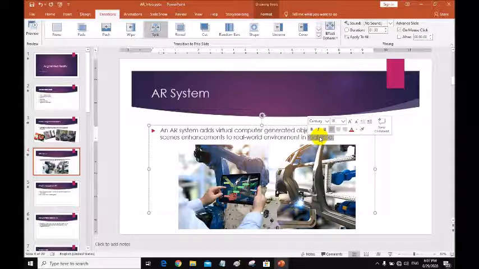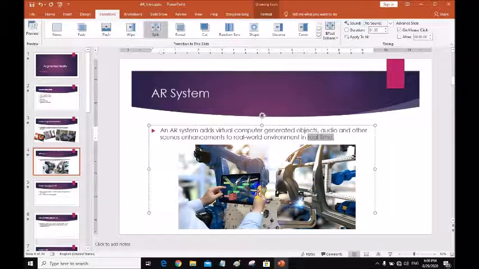So, enhancement to the real world environment in real time, all of these concepts are very related to augmented reality applications. As you see here in the picture, this is a real world, and this is a vehicle, or you can say a structure of a vehicle. It's a car, I think.